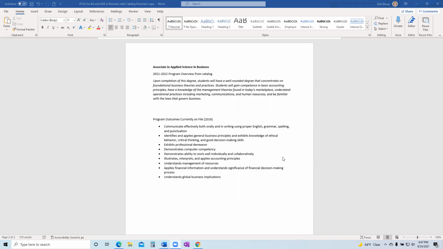One thing to consider, if your program is new and you're writing your PLOs for the first time, you might want to ask yourself, what are my 5 main goals or aims that I would like my students to achieve in this program?